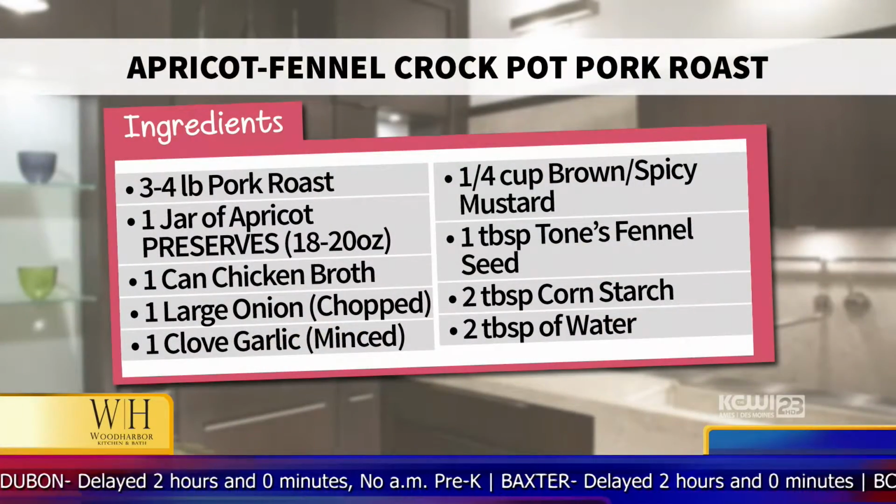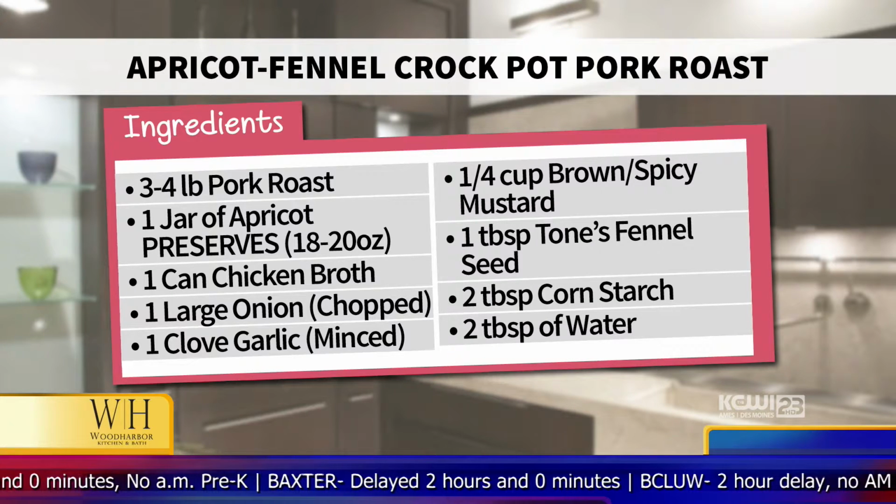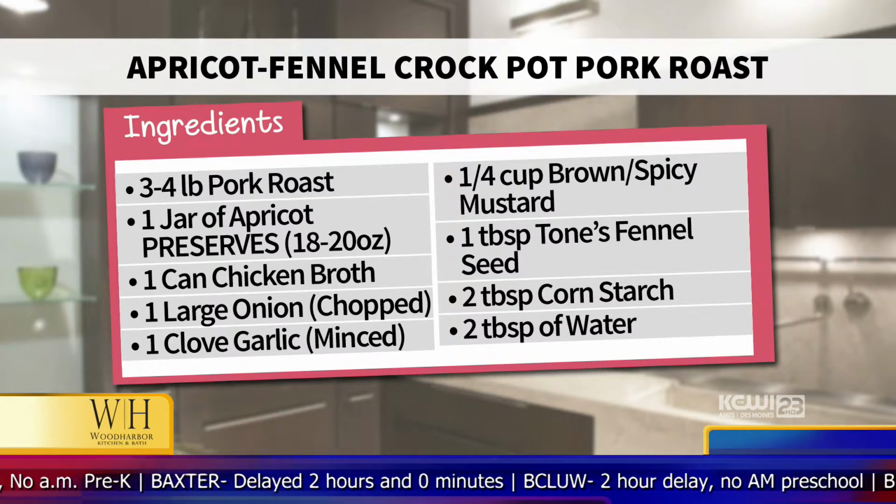Now we start building the glaze that's going to go over this thing. So it's going to be really simple. You saw the ingredients up on the page there. You're going to take a can of chicken broth. It's just one can of chicken broth. Dump it in a container. Now you're going to grab some apricot preserves.